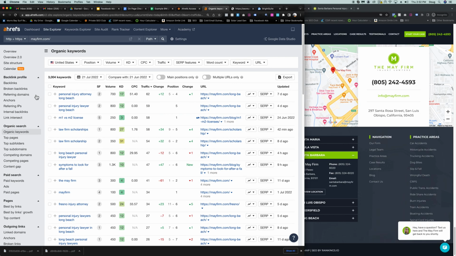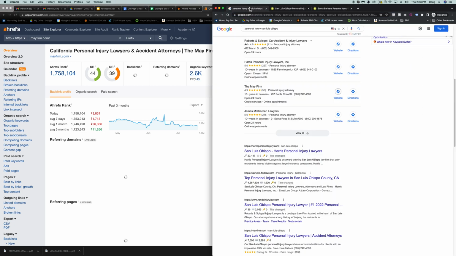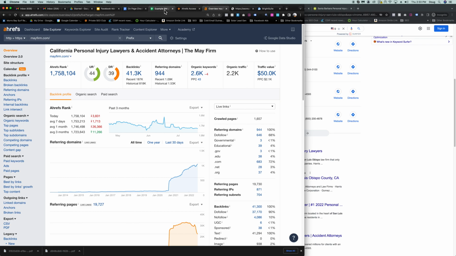Let's try to gauge how many leads they're getting a month just from this organic traffic alone. This will be a conservative estimate. We won't even be able to include how many calls they're getting. This is the main call driver. They're getting a lot of direct calls off here. So let's just plug this in.